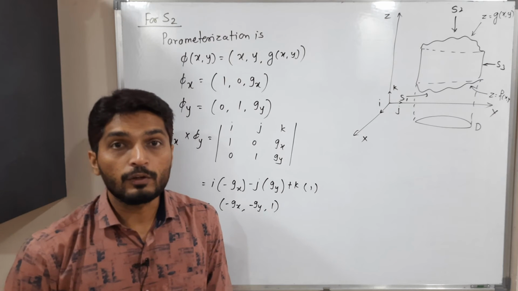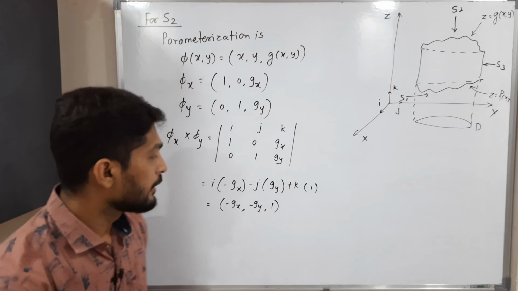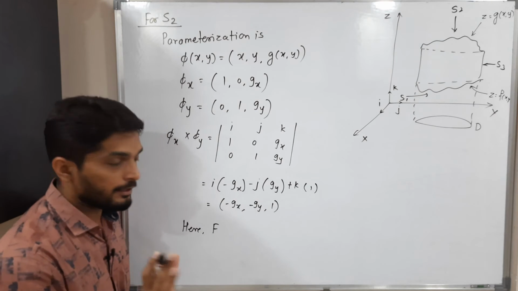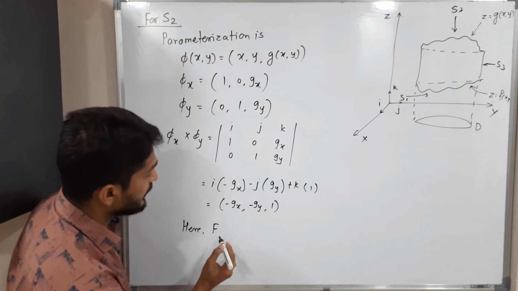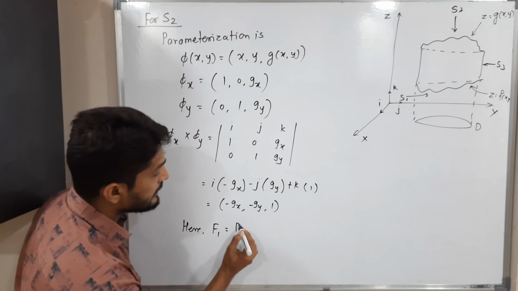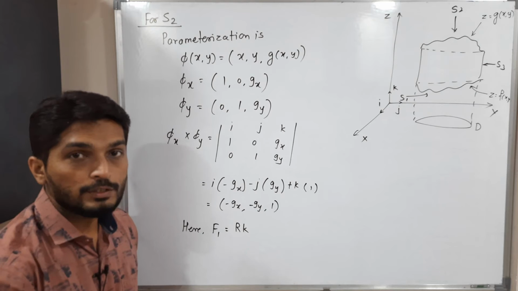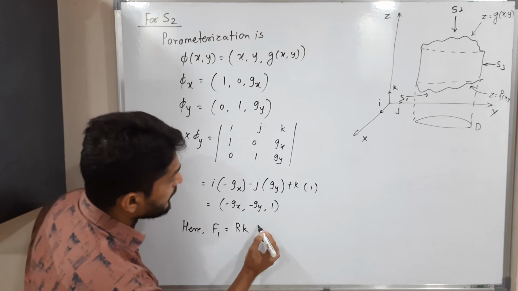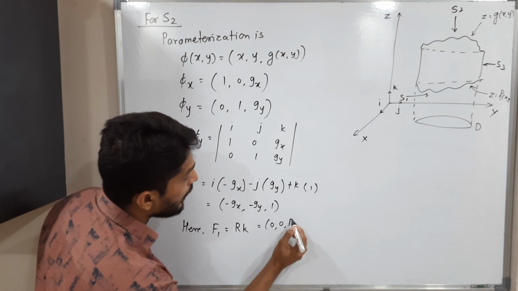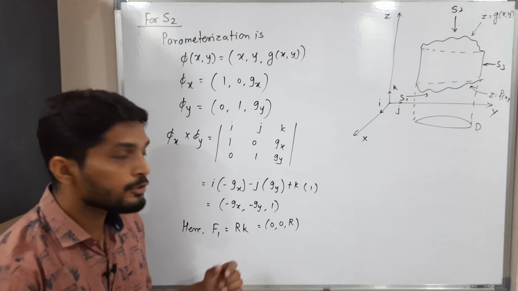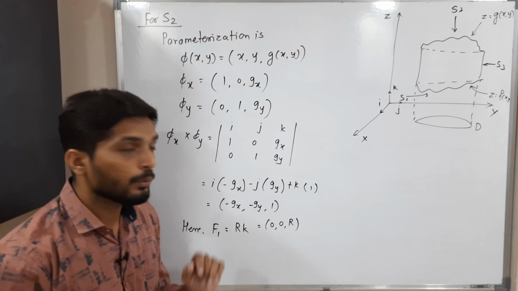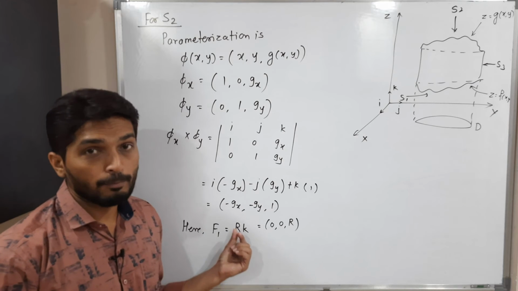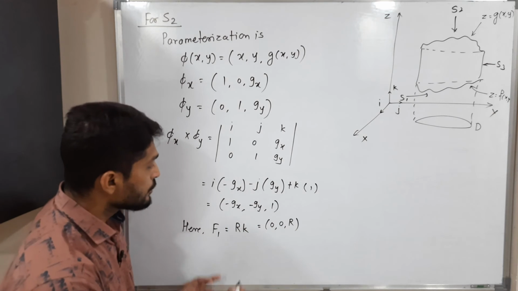So let us find the value of f of phi of x y. Let me mention first here f. See, f is the actual vector field, but for this double integration I will call it f1, that is r k. What is the field we have? r k for that double integration, getting? So r k means 0, 0, r. Getting my point? There is no i, so its multiple is 0. There is no j, so its multiple is 0. Only we have a k, the last component, so I am writing in this way. So this is our r.